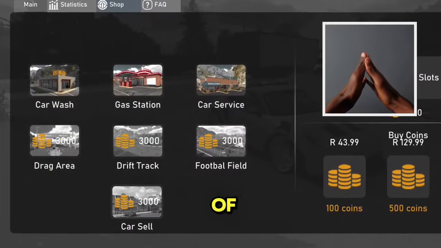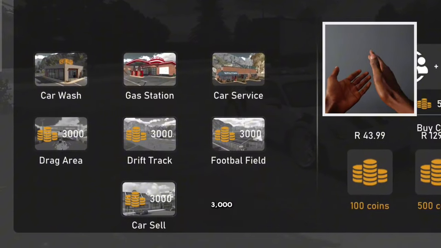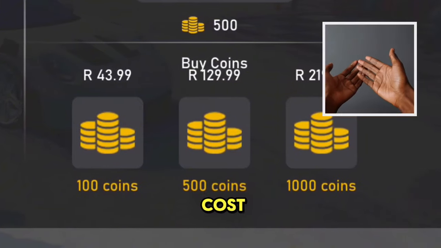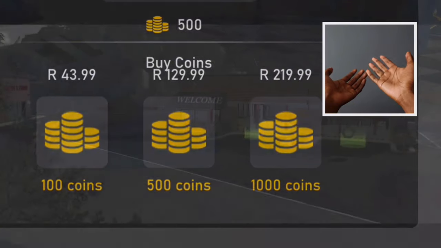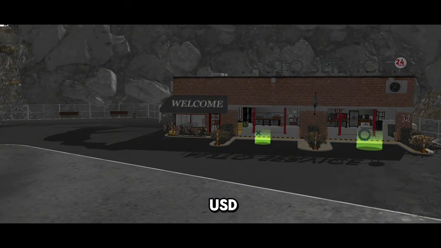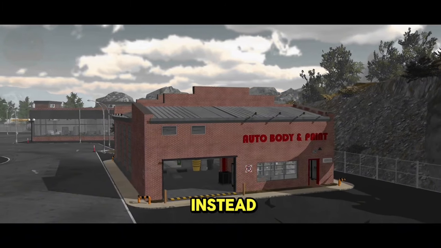They also added a couple of activities for the clan, and they all cost 3,000 clan coins to purchase. If you're wondering how much 1,000 clan coins cost, they cost 12 USD. Which means to unlock one of those activities would cost you around 36 USD. In my opinion, it's not worth it. Go buy a burger or a pizza instead.